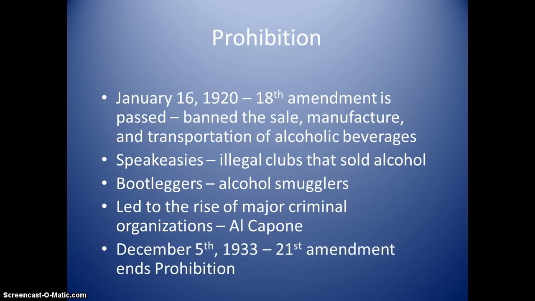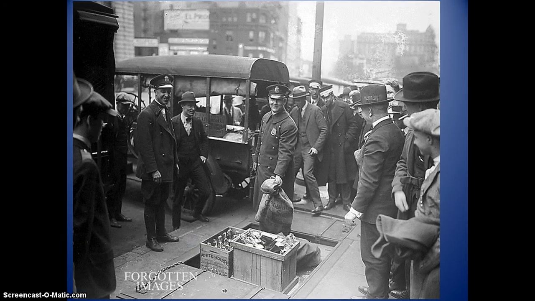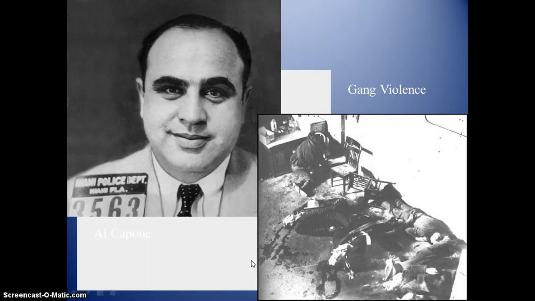And so after a few years, basically, the 21st Amendment's passed, and it ends prohibition, and alcohol is again legal in the United States. So here's some pictures. It's one of the access to a basement below a bar, or below a building. It's Al Capone. This is the St. Valentine's Day massacre that you guys saw in that video that we watched earlier this week.